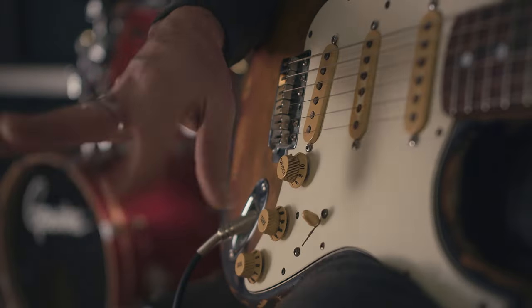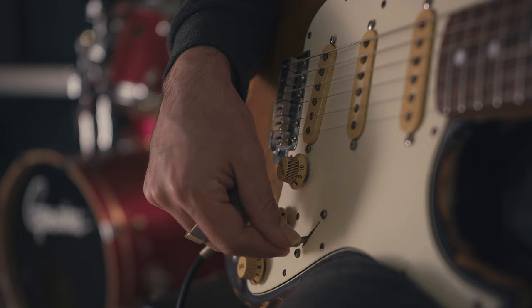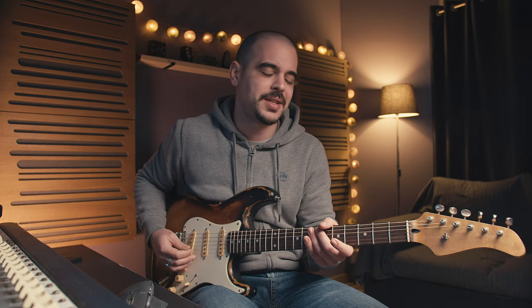Over the past 10 years, I have been playing with the Strat almost exclusively, but there was just one thing I never got along with. No matter how much I tried, I could never play with a bridge pickup. I only used it as an effect sound, up until very recently.